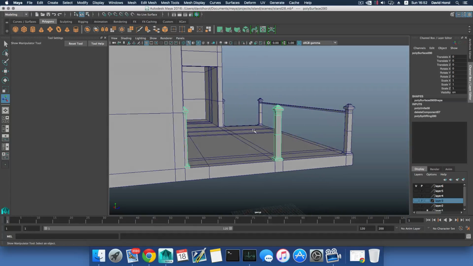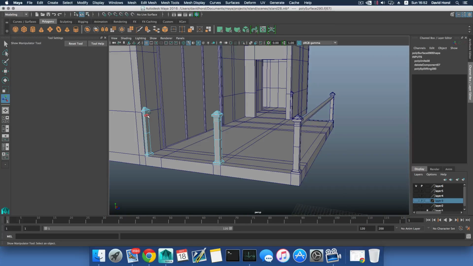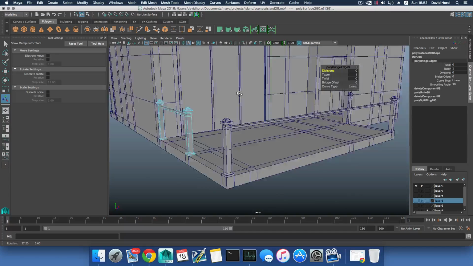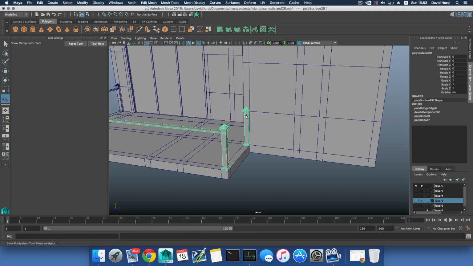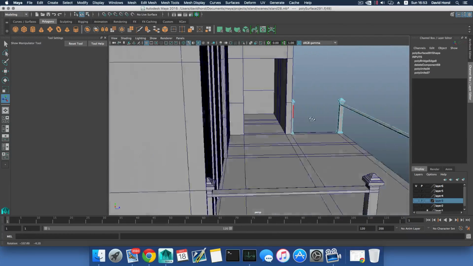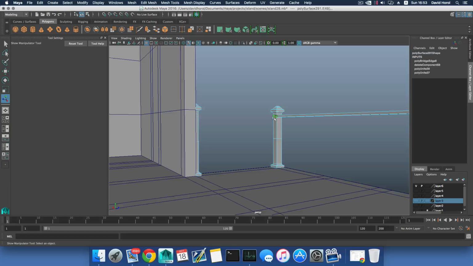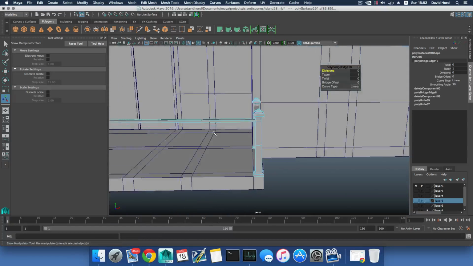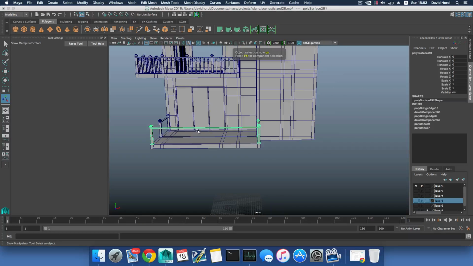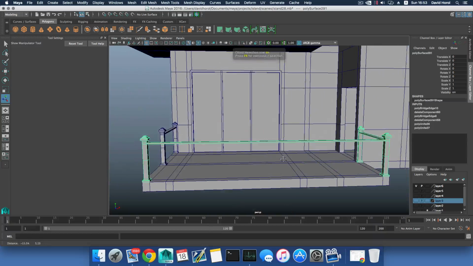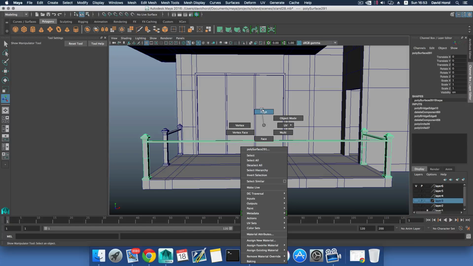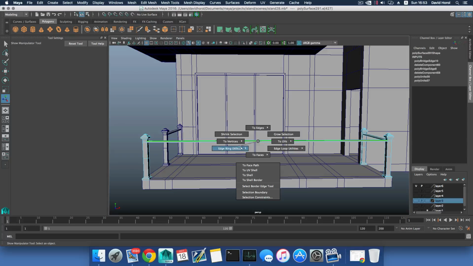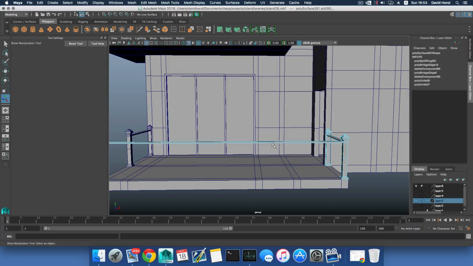I'm gonna grab this, right click face, grab this face, grab that face, G. Grab this one, right click face, this face, that face, G. I can do the center one here, just the same as we did earlier. So we can do this that way.